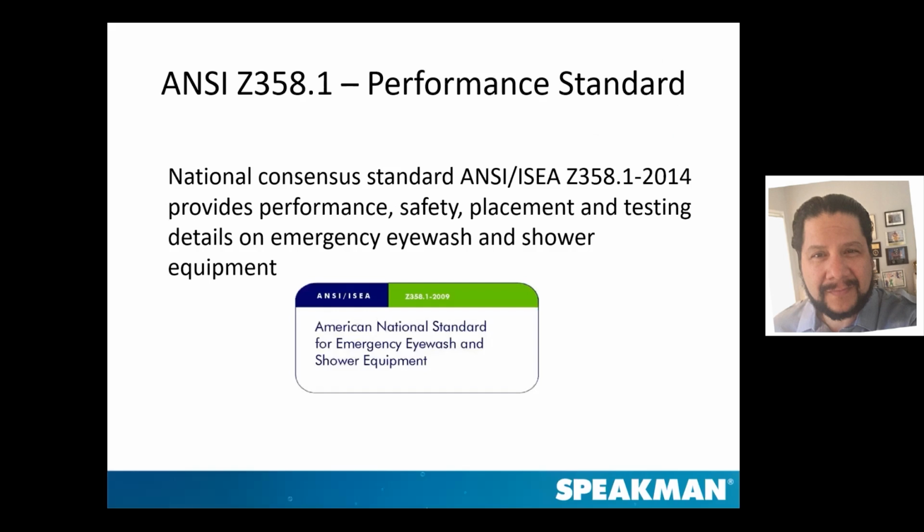So the performance standards take place in how we make the product, and we make it to that standard. Then the customer themselves or the end user has to implement it. They have to put it into the proper areas. They have to do the testing. They have to make sure it's plumbed properly to the plumbing standards. All that falls with the responsibility of them. We're happy to help. We can show, we can direct, we can do surveys, we can do all those things with the customers and the end users. Ultimately, once it's specified and installed and they buy it, it's up to them to maintain it and make sure it's in the proper areas.